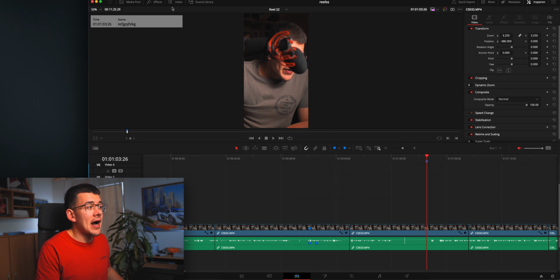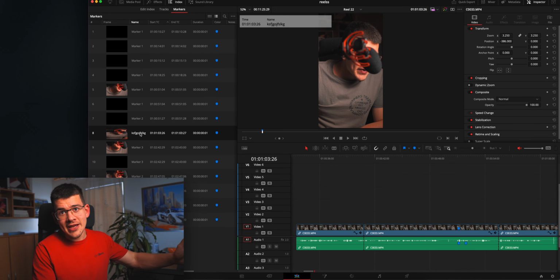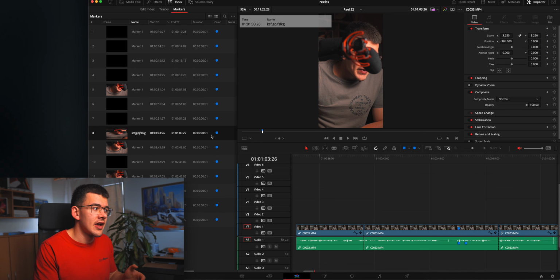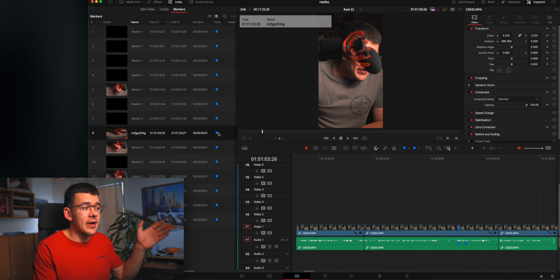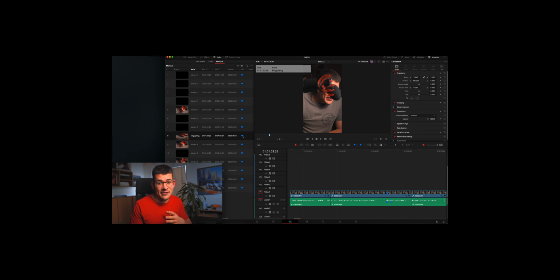And now when you come up here into the index and open it up, you can see all of your markers. This is why I added a name, because it's then easier to find. It will also show the color of the marker and just keep you organized in your markers. I probably said markers like 50 times by now.